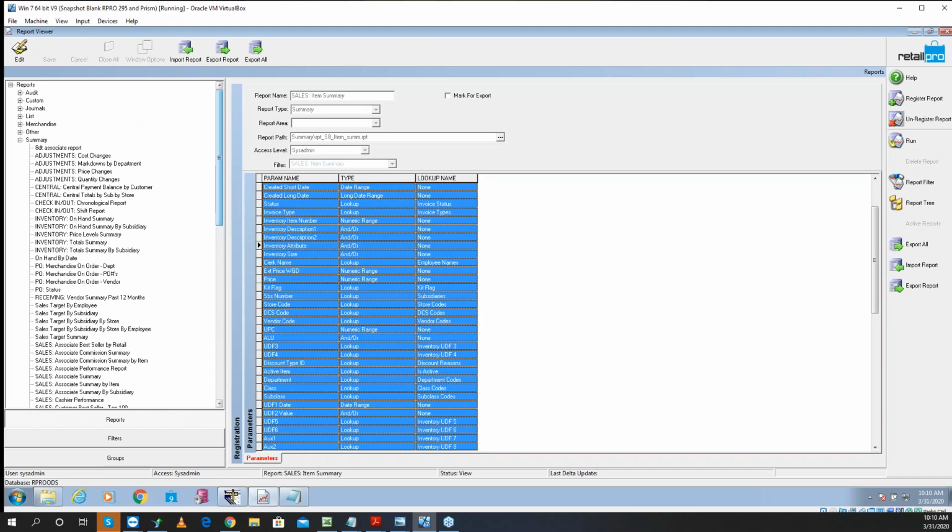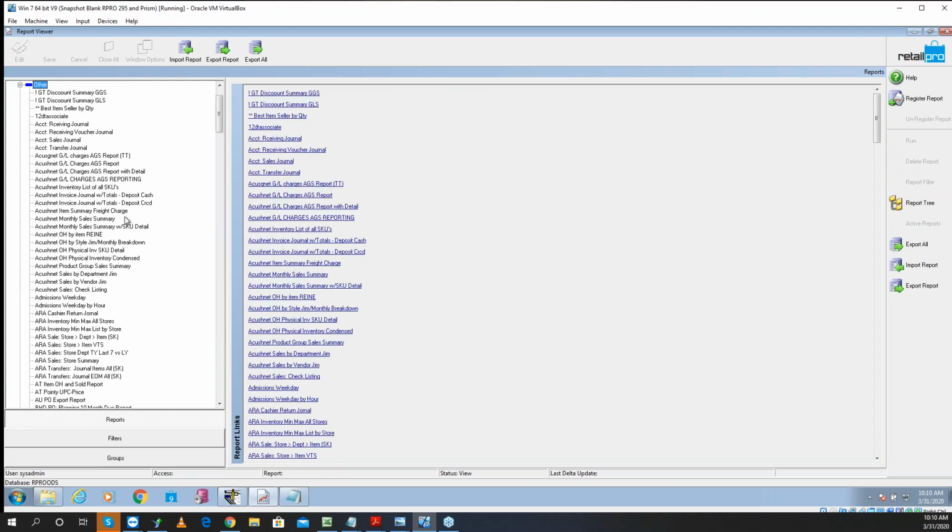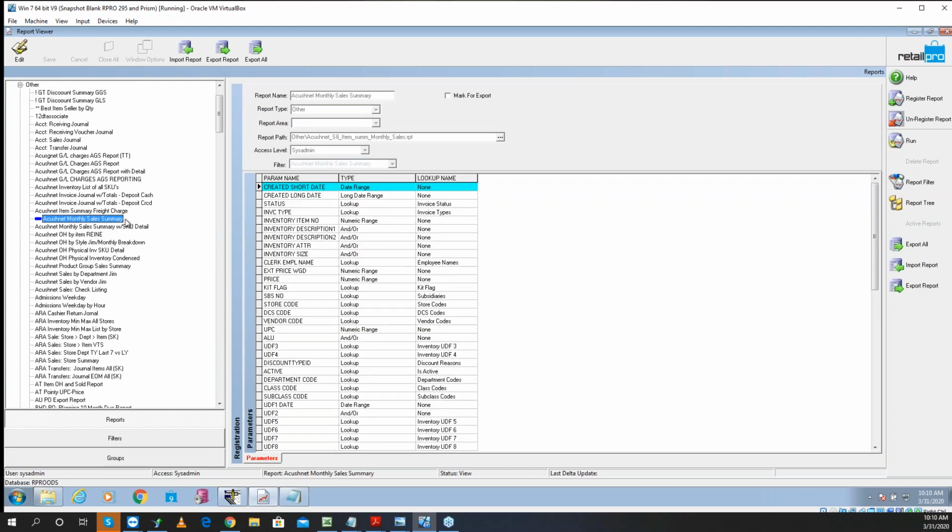Okay, so then we go over to the menu. Now you don't have to go to the menu that you're registering into, but I do. The reason I do is so that I don't have to mess with this report type dropdown. I cannot tell you how many times I've registered a report and been in the wrong menu and forgot to change the type to the right menu. Then reports gets confused, the file's in the wrong folder. It runs, but you can't find it, and it's annoying. So I've just found it's a little simple trick. It's not really required, but it saves you a lot of pain when you're rushing and you make silly mistakes.